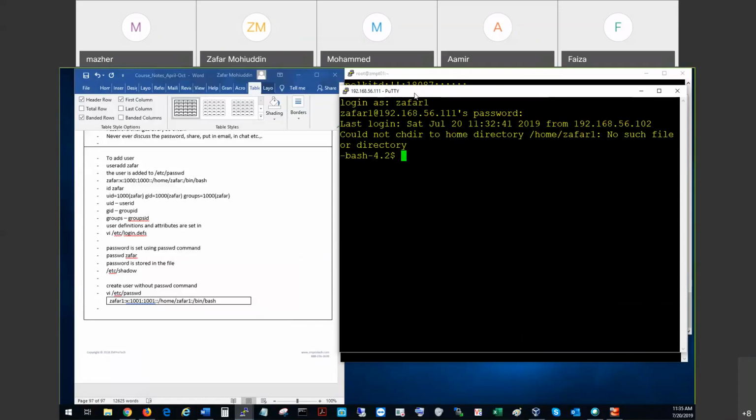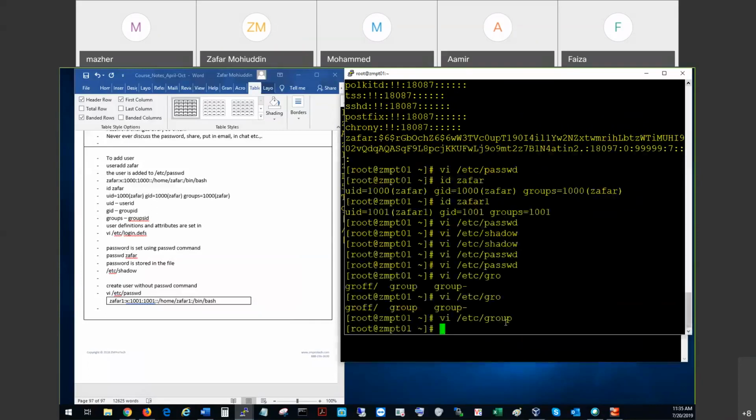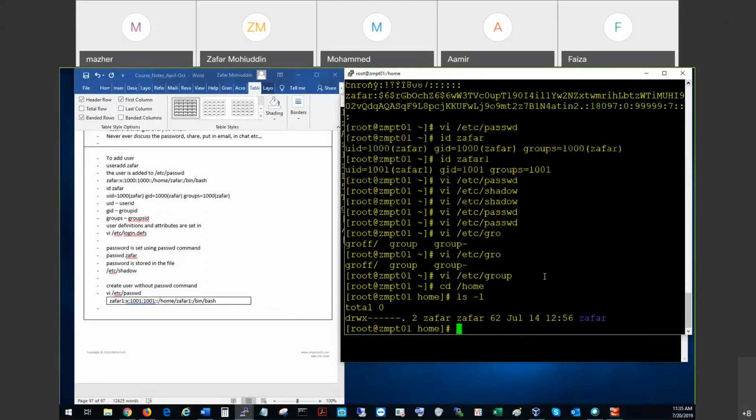Could not change to home directory, home Zafar1, no such file or directory. Okay, now I know. There is one other thing that you have to do. I'm going to cd /home, hit enter, and do ls -l.